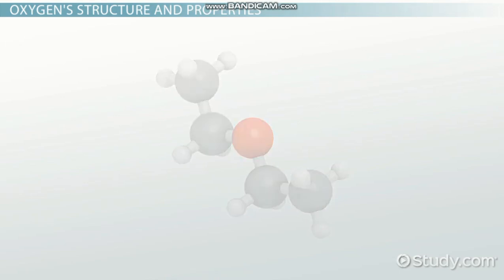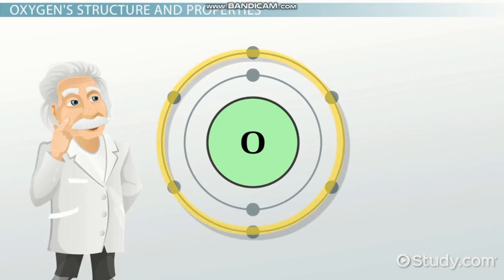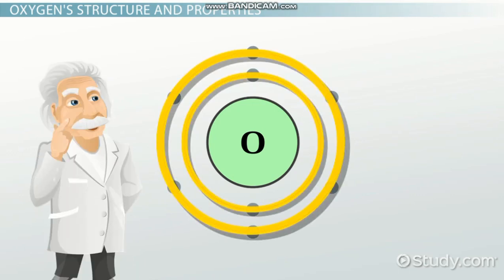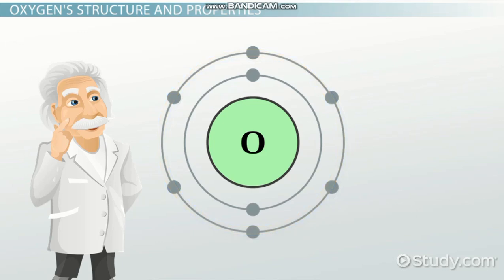Each oxygen atom has 8 protons in the nucleus and 8 electrons outside the nucleus. Chemists think of electrons as forming a cloud around the nucleus, stacked up in levels, or shells. The outer shell of the oxygen atom only has 6 electrons, and these are the ones most likely to participate in chemical reactions. An outer shell is generally most stable if it has 8 electrons, also called an octet.